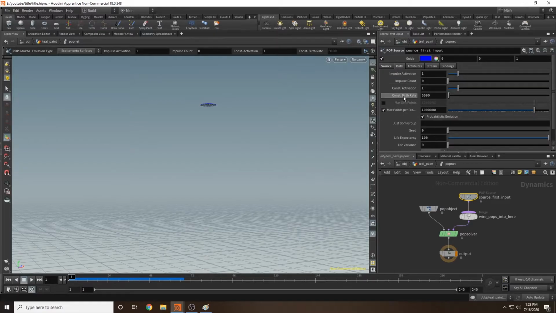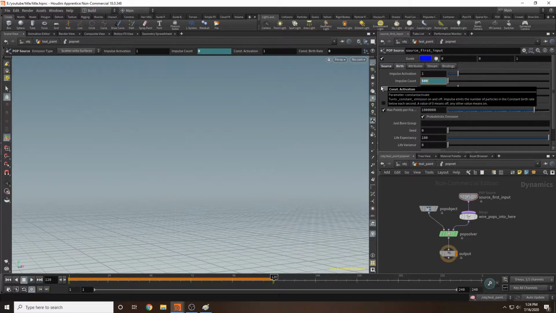First, we want to work with our birth. This is our birth rate, which is seconds, and we want to work in frames, so I will make that 0. And then we have our impulse count, which is frames. So right now we want to start at 0. At frame 120, it's going to start emitting, so let's keyframe this at 119. Then at 120, we want to drop down a ton of particles because it's a spray can. There's a ton of little paint droplets. And then we are going to go over to 150, and we want to still do 5,000. And then at 151, we want it to be back at 0.